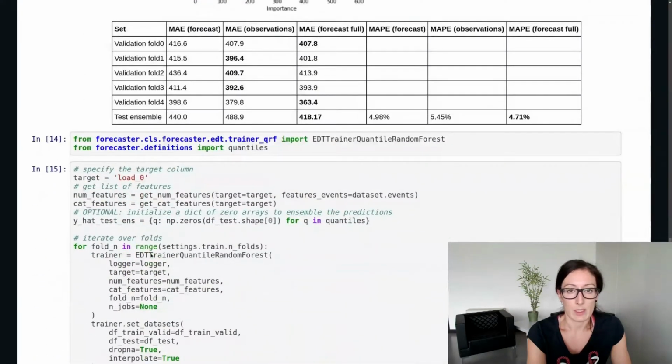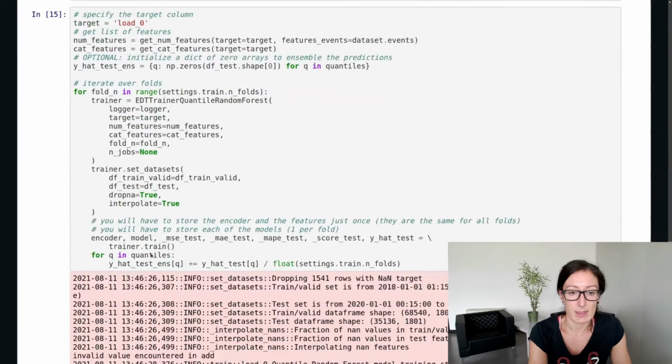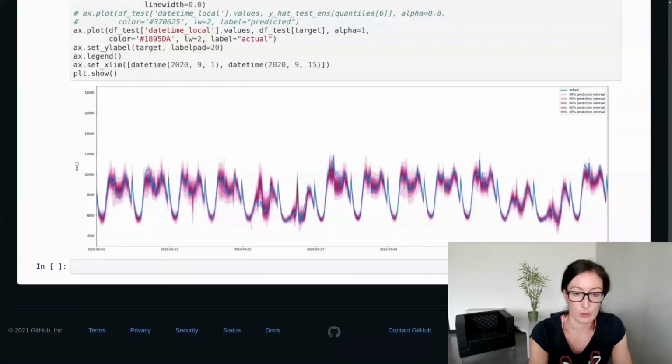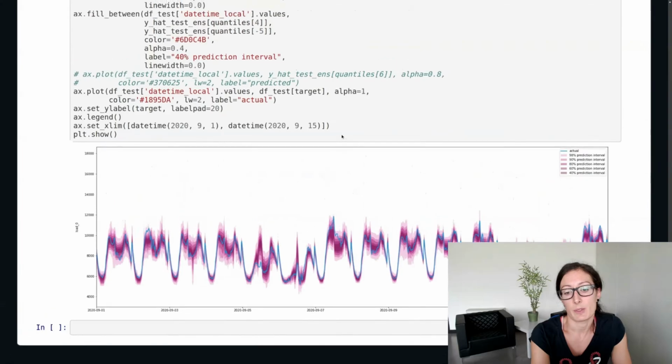The last thing that I can do with the forecaster is to train a probabilistic model as opposed to a point forecast. What I showed before was a point forecast, so the model predicts the most likely value of the signal at a certain time. With a probabilistic model, I get information on the whole distribution of the forecast. We do this using the algorithm quantile random forest as a backend. And let me just get to the end of the notebook and show you a sample of the results. Here is basically what you get.